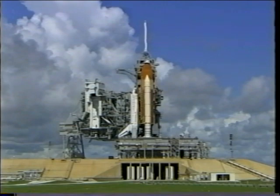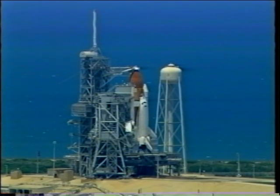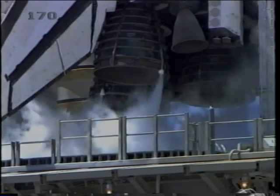There we are on the launch pad. I think this is a picture on the 4th of July, one of our three launch attempts. But I think we'll actually launch this time. The vehicle's all fueled up and ready to go. We started getting ready about three, three and a half hours prior to launch.